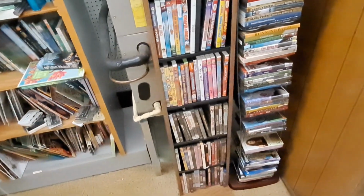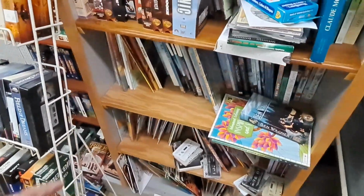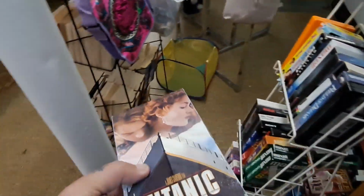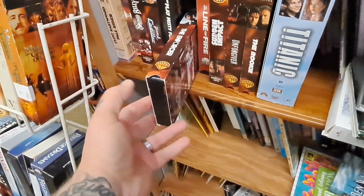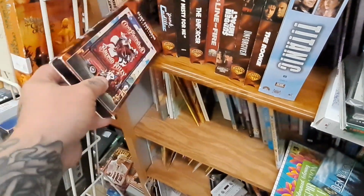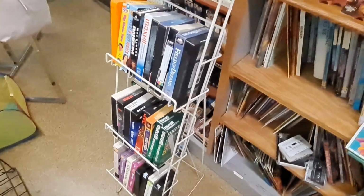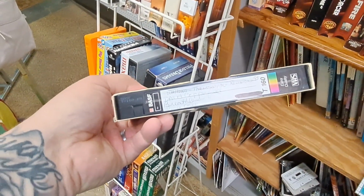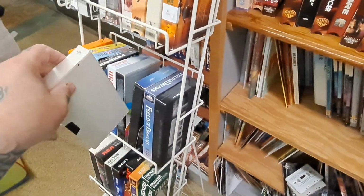Yeah, here's some big movies and nothing else. Don't see a whole lot though. Look, love, I found the rarest thing in the world. Titanic. Got some Clint Eastwood movies. So I got all them on Blu-ray. Bronco Billy. Hell Rider. These are some blank ones. David Copperfield. Breathless. Vince Gill, it says. Yeah, I got that one.